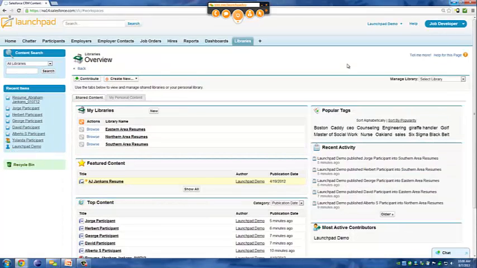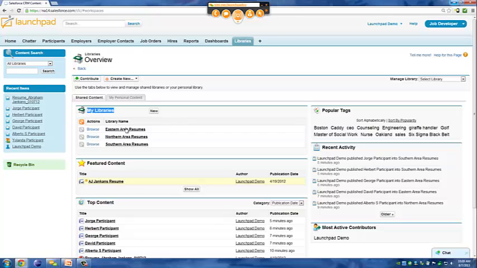So here I have a demo setup of CRM content. You'll notice that the tab up here at the top is called Libraries. Libraries is just a reference to the different libraries that you can create within your content. If you look at this page, there's a couple of different pieces of information here that are important. First, you'll probably see your list of current and existing libraries right here.